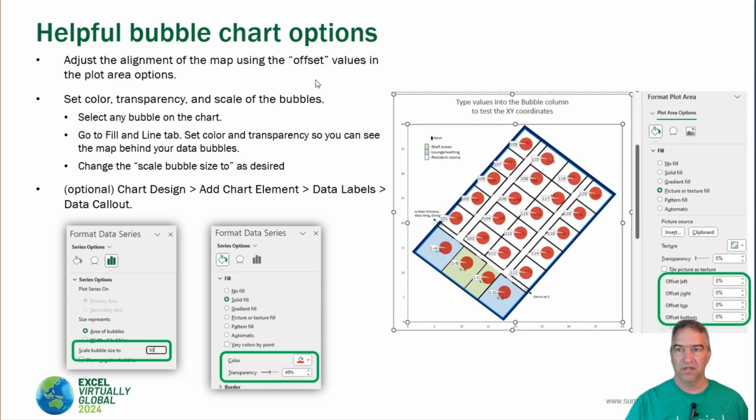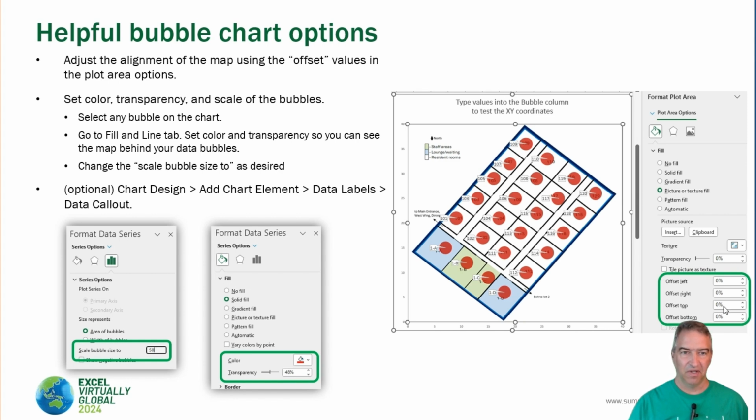So number one is that when you create the bubble chart, actually this applies to the XY scatter as well. If you had a little bit of offset that you wanted to add for your map just to line things up right, you can just go in and there's an offset control in the properties. I didn't need to do that on mine. If you size things properly, you shouldn't need to do this.